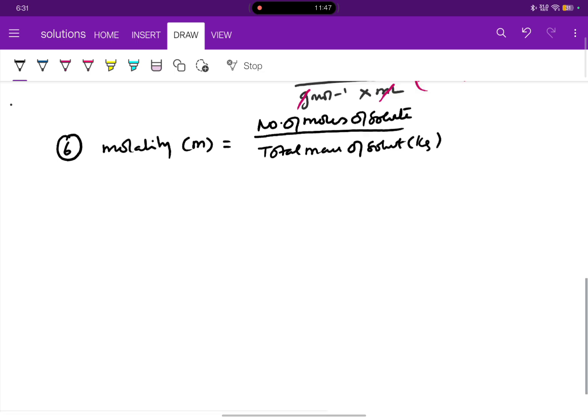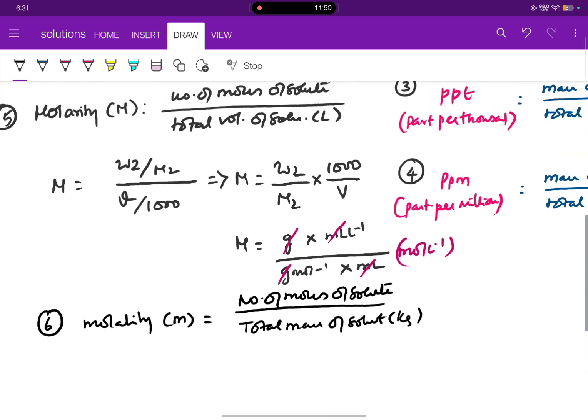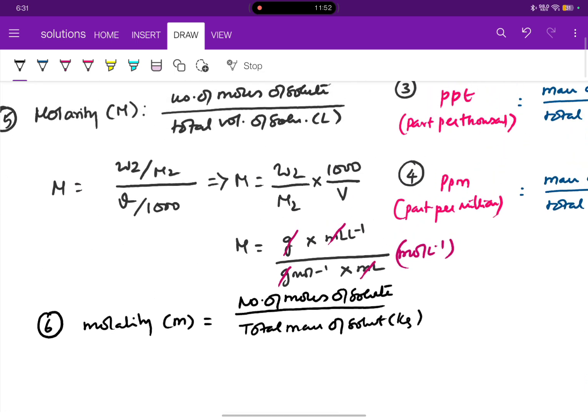இது ஒரு சின்ன டிஃப்ரென்ஸ் வரும். ஏன் சார் லாஸ்ட் டைம் சொல்லும்போது டோட்டல் வால்யூம் ஆஃப் சொல்யூஷன் சொன்னீங்க, இங்கே டோட்டல் மாஸ் ஆஃப் சால்வெண்ட் சொல்கிறீங்க. ஏன் டோட்டல் வால்யூம் ஆஃப் சொல்யூஷனை சால்வெண்ட்னு போட்டுக்கலாம். But why I am very specific in solvent in molality while I can be vague saying that I can either use total volume of solution or solvent, because when you take a sample of a solid and if you dissolve in a liquid, what will happen? After the dissolution the volume will not change much.